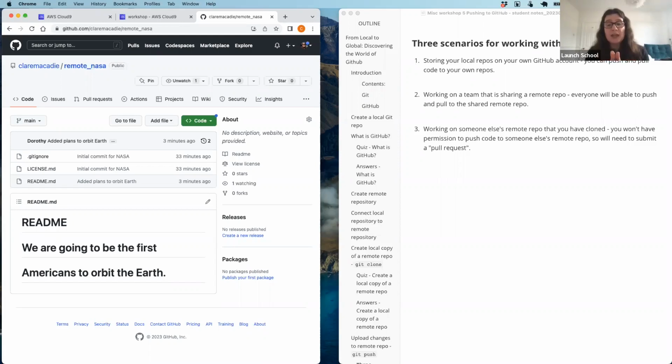If you want to make a change to somebody else's remote repo on GitHub, so you've made a change and you want to push it to my repository on GitHub, you can't just do that, which makes sense. I don't want you just changing stuff on my repositories. Instead, you submit a pull request, which is sometimes referred to as a PR. So you might have come across that. So you submit a pull request, and this would ask the owner, so it would ask me, to pull your changes into the remote repo.